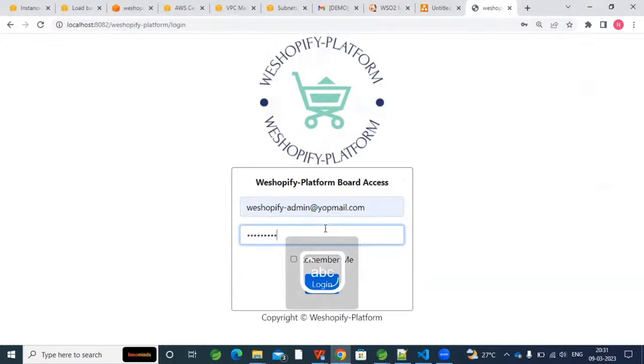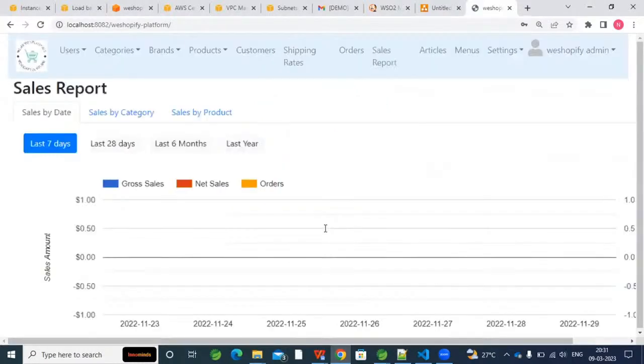So let me just log in to the existing system. Yeah, the existing system is like this. So what are the users, what are the categories, what are brands, products, customers? In order to understand the existing system, I'm pretty sure you first need to understand the business model. We are using the business model or domain called retail e-commerce. First, you need to understand the retail e-commerce domain model, then you will understand the existing system. Okay, so we will study this domain, retail e-commerce, in detail, and once you have that understanding, then we go for the existing system study.